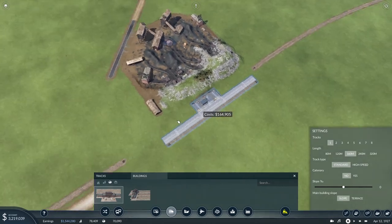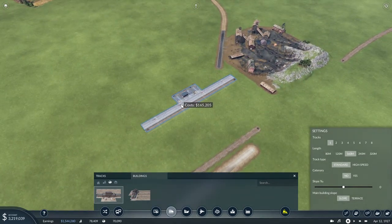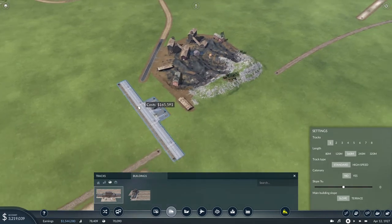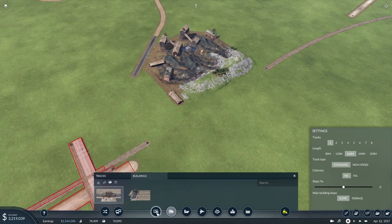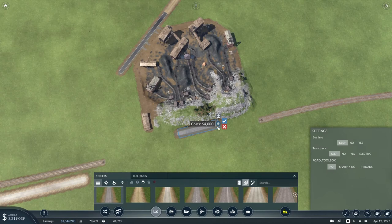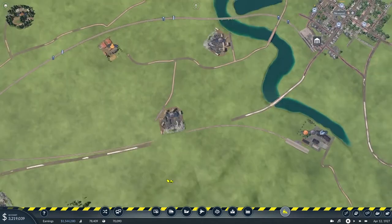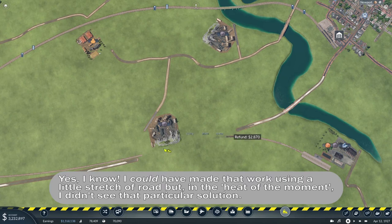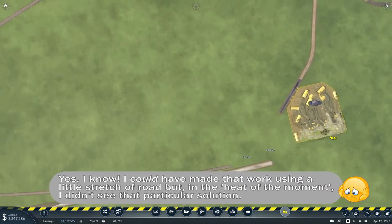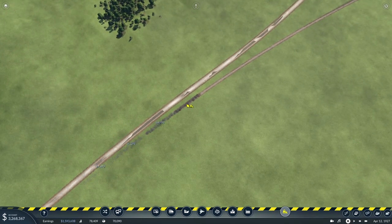Are you going to connect to this industry? No, you're not, are you? Oh, you're a pain in the posterior. Have I got to go that side of you? Can I not build a bit of a road? Just a little cheap bit of... Well, I'm not actually going to lay this. Oh, it doesn't connect at all. There are no connectors on that side of the industry. Now that is a proper pain. But if I bring that track up here and around... Okay. Right. It's a little bit wasteful. I could do without wasting money. Am I going to have to take that all the way back? I think I probably am. Darn.